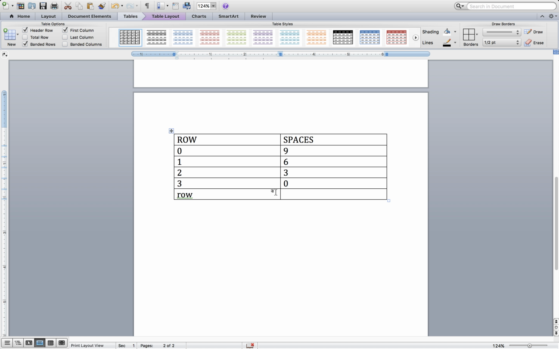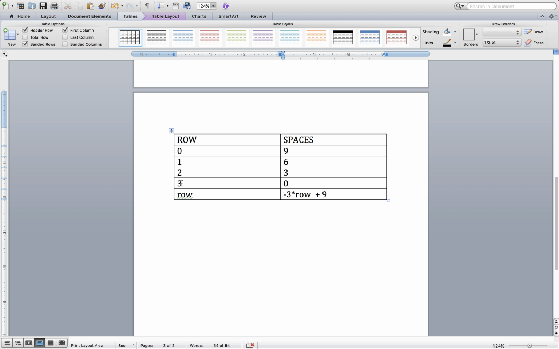All right, so you can see that as row goes up, spaces go down by 3. So the relationship has something to do with -3 times the row. But it's not that simple, is it? It's not -3 times the row, because -3 times 0 doesn't give you 9. -1 times 3 doesn't give you 6. It's always off by 9 if you noticed, right? So we need to actually add 9 there.